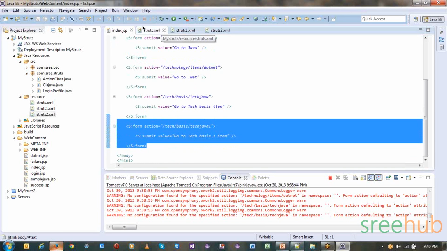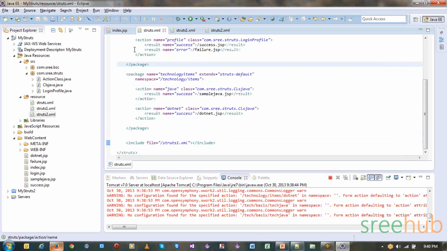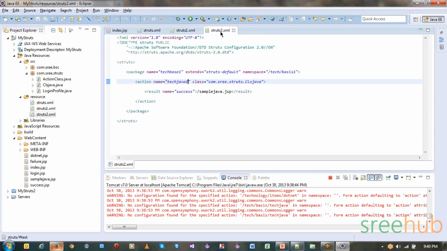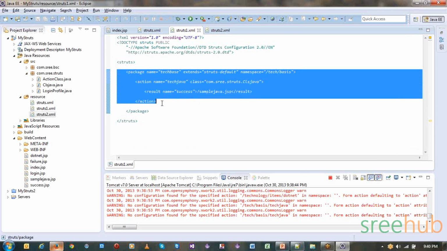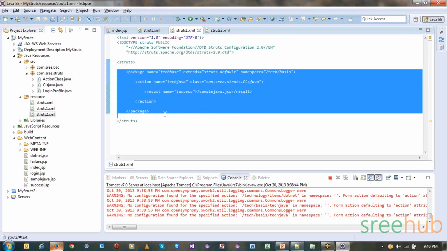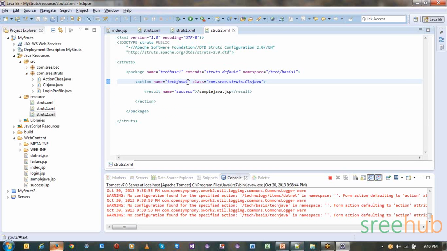The main catch here is that we have one mother XML which is the main start XML which Struts can understand, and we are creating multiple configuration files and collaborating all of them with the mother XML, which is a mother controller, so that they can actually append it. All the packages which are defined in multiple configuration files will be appended to the mother struts.xml and will be exposed during execution, right? Now in my struts2, I've defined a few things.